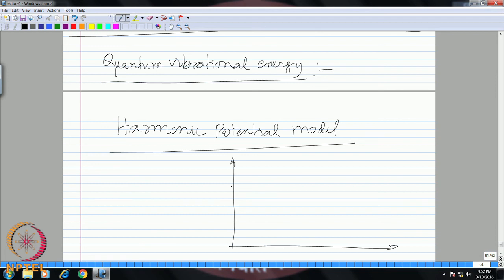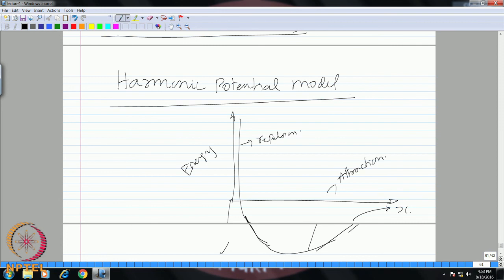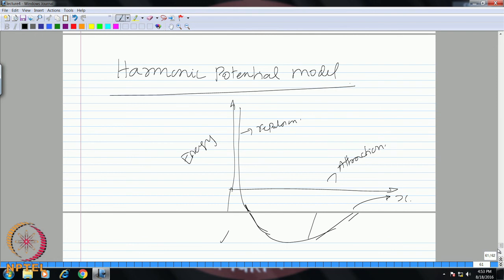you have the interaction energy plotted on the y axis, you have plus and minus, and you have the distance. If they are too close, you have repulsion force. So, this is your repulsion potential here, and then when they are separated, you have attraction potential, and then this goes exponentially. So, this is your attraction potential, and if you keep taking it away and away, the attraction potential goes to 0 asymptotically.